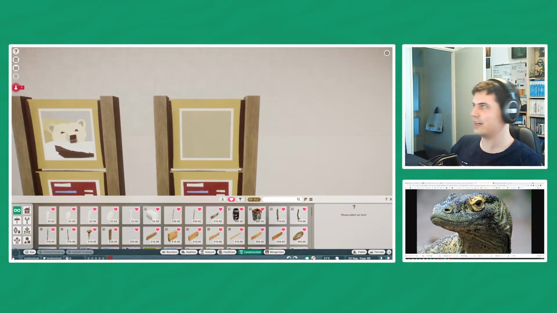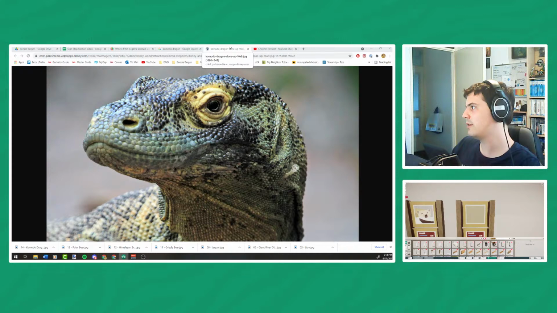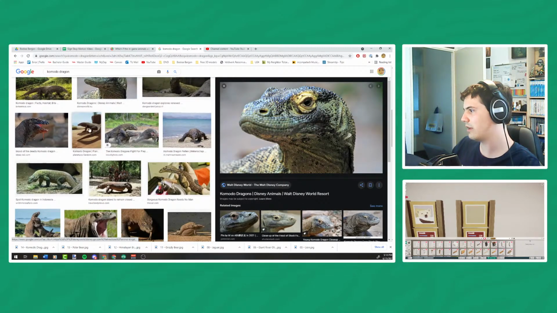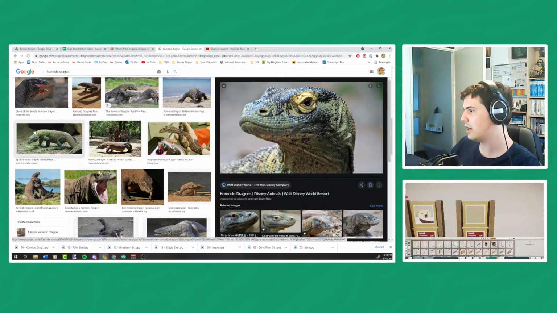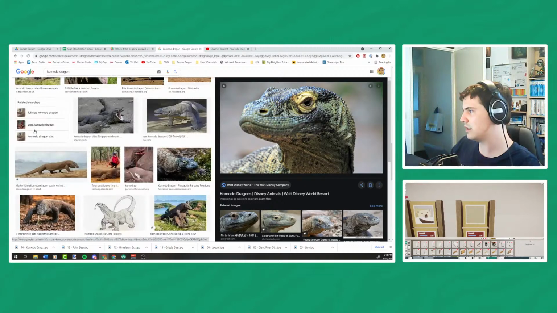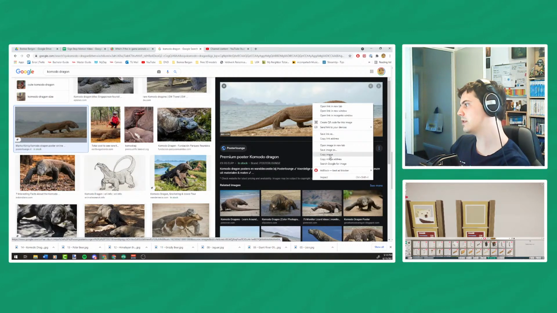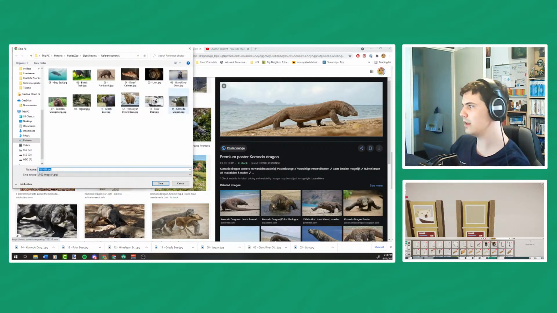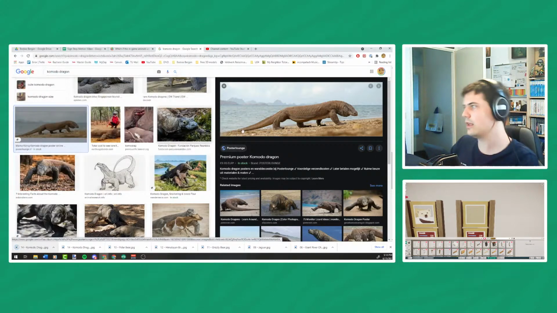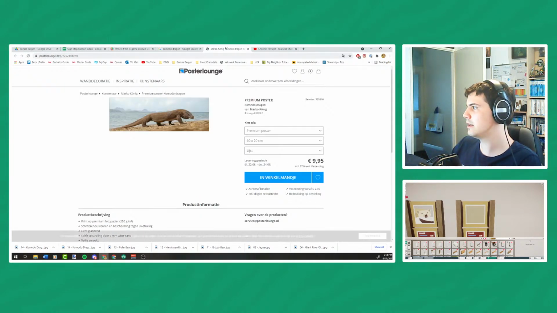I'm actually starting to think it might be better to do a full body one. I think that'll look better. In the end, like this one. I like that, with the background as well. Let's do that instead.